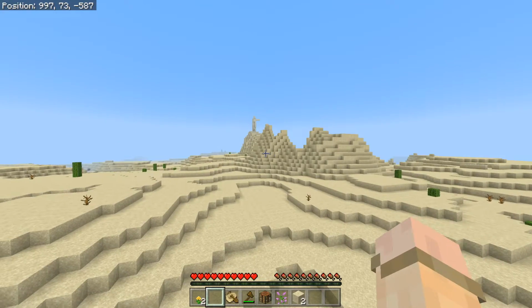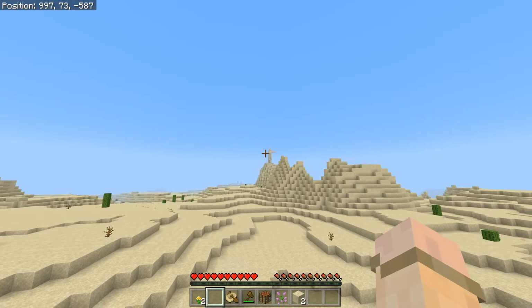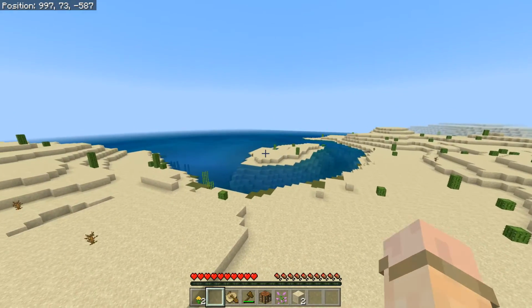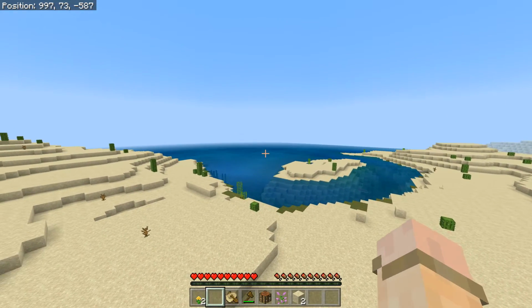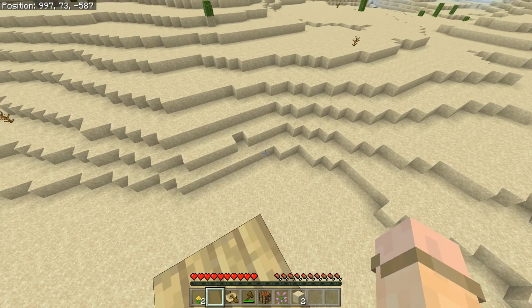Yeah, that's looking good. I like that. I can see sand all around. I can build some stuff up on there, that's going to be fun. And I've got a little bit of water not too far away. Yeah, I think that is a cool location.